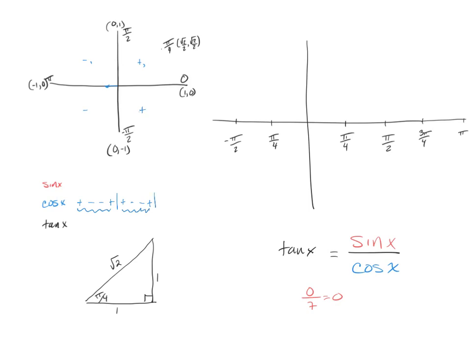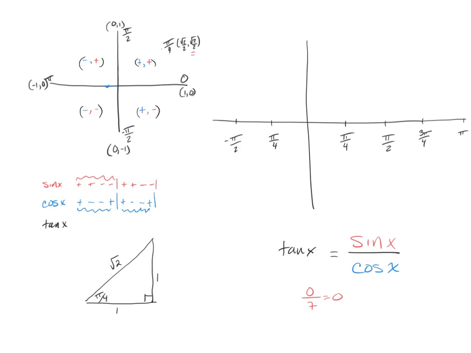Sine, on the other hand, starts out in the first quadrant as positive because we're in the upper half and the sine is always measuring the y component, the y coordinate. In the second quadrant, it's positive again because we're still up top. Then when you go down to the third quadrant, it's negative, and in the fourth quadrant, it is negative. So sine has this pattern of being positive in the first 2 quadrants and negative in the second 2 quadrants. Positive, positive, negative, negative, and so forth. So you can tell that for both of these, it takes a full trip around the circle before they start to repeat.